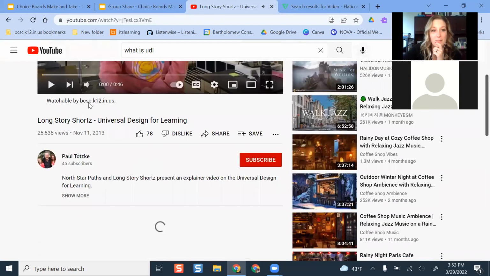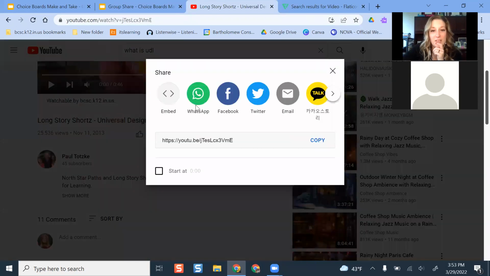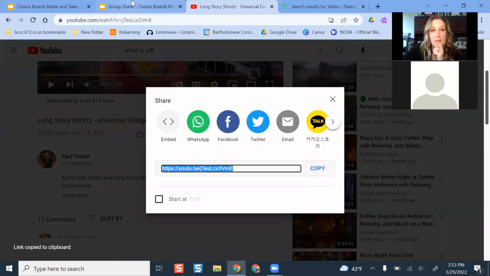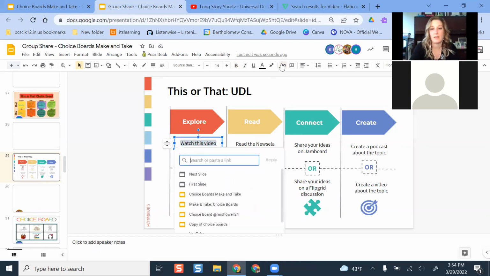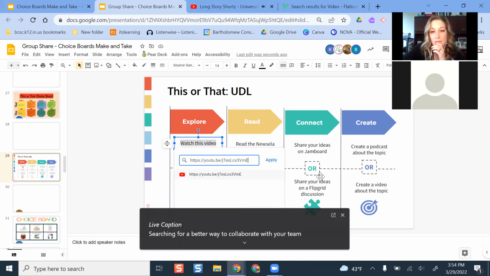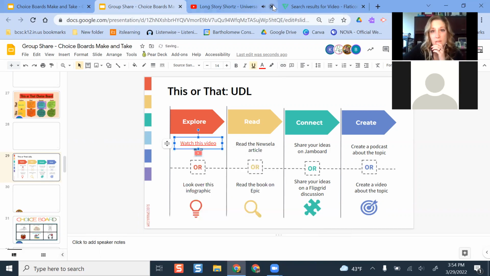Oh, there's another one that popped up, of course. I'm just going to click share, and copy that. Technically, you can embed the video as well because we're in Google Slides, but I'm just going to add a link. Highlight it, click the link tool, which is also Control-K. And I can add the link in there.